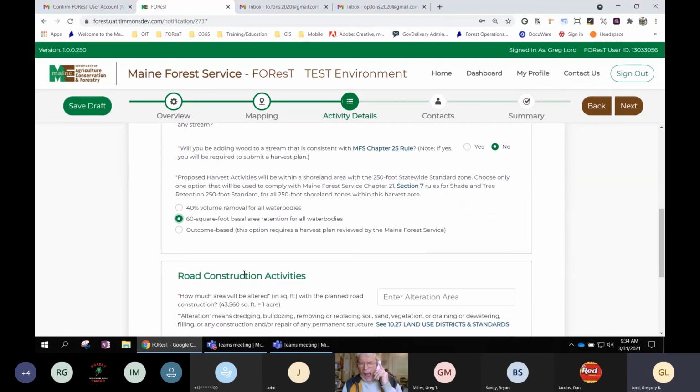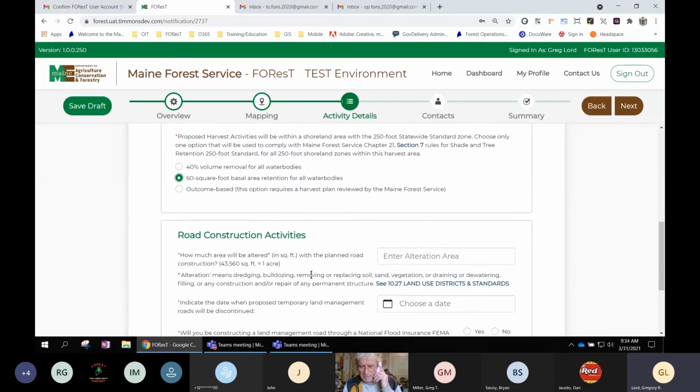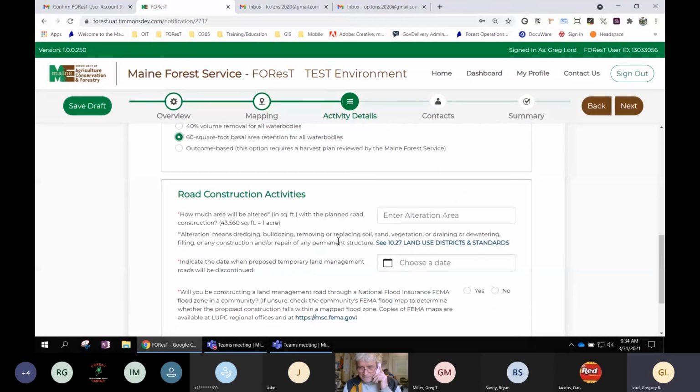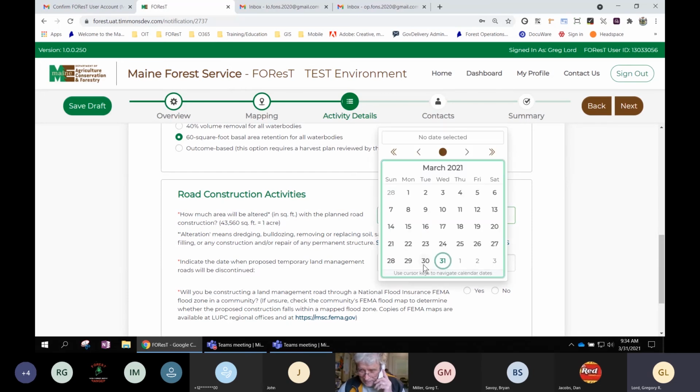Now we're presented with the road construction activity questions, and this is a fix we need to take care of here. These questions really would not be presented in an organized town. They would be just for LUPC activities. So you can put in 0. Then we did say it's a temporary road, and you have to pick a time when it would be discontinued.